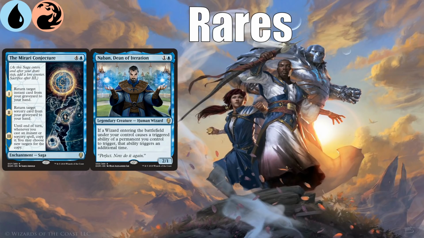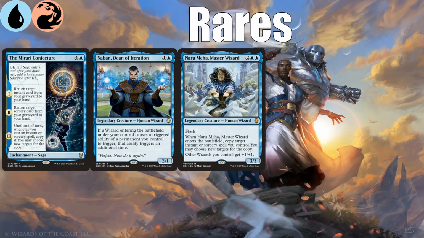So you can get a lot of value out of Naban, but he's not always going to be a payoff because you may get wizard payoffs that don't actually trigger anything, although several of them do. Even the three-mana 3/2 that does 2 damage if you have a wizard will suddenly do 4 damage, and that's a nice upgrade.